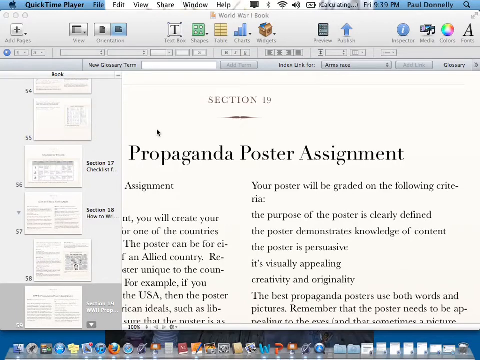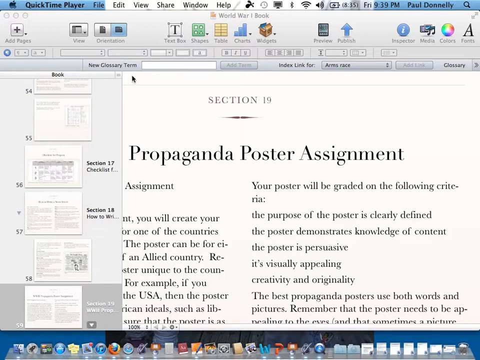Alright, in this video I'm going to show you how to mass distribute your iBooks creations to your students. I'm going to use three different applications. One is iBooks Author, then I'm going to use Dropbox, which is free software that you can get from the internet. Just search Dropbox and get Dropbox for Mac or PC. Well, you'll be using a Mac because you can only create these books on a Mac. And also I'm going to be using Edmodo. So I will now walk you through this process.